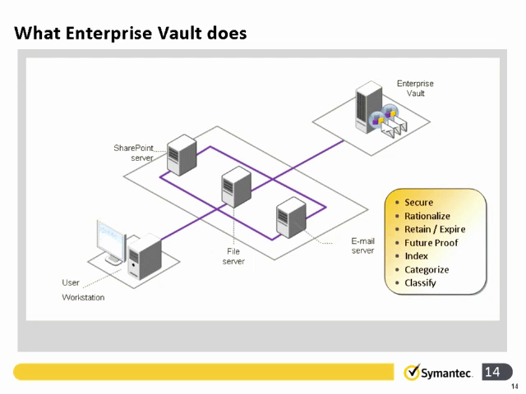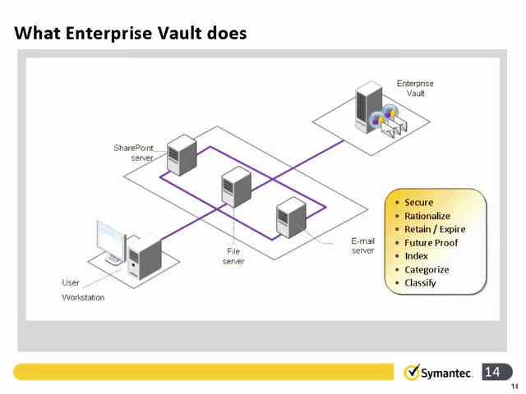As we mentioned, we're going to index these items to give you the capability of searching and retrieving those items once you've found them. We're also going to give you the capability of doing classification and categorization. This can be very useful in helping you do searches. Instead of searching for thousands of emails, maybe I can just search for the ones that have been categorized financial. So therefore, I don't have to worry about personal emails that were put away. If it got categorized financial, I can limit my search to that. And we'll see that we have different tools that can do that categorization for us, one of them being the data classification service. And we'll be talking about that in a little more detail later.